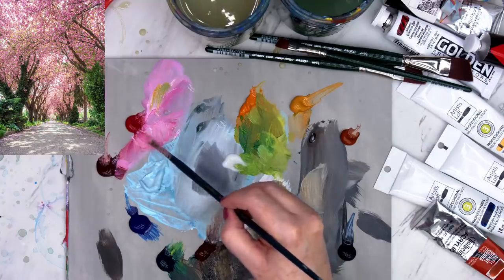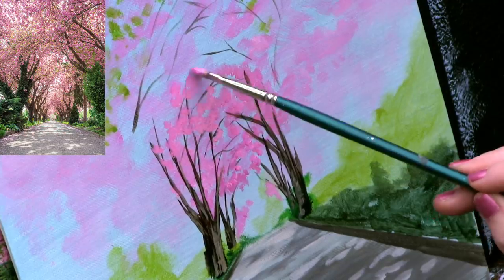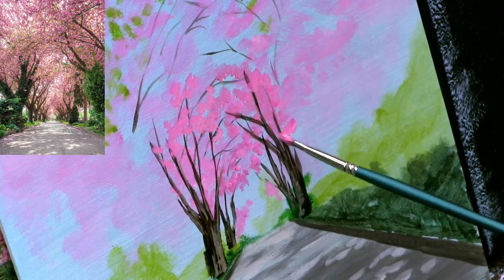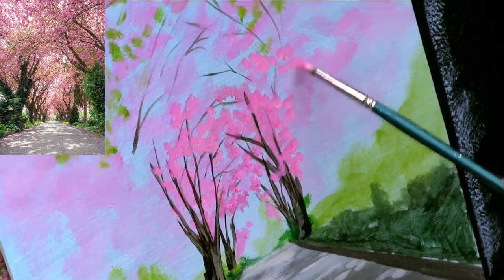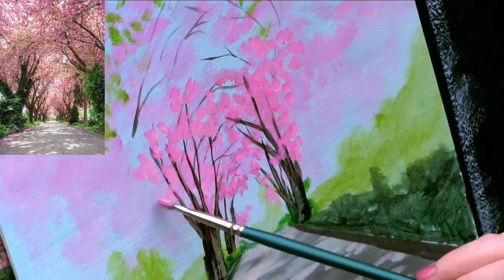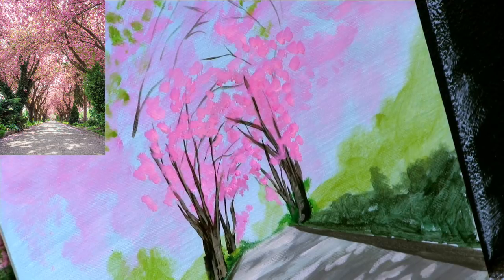I was like tripping. I'm just getting my pink on here, and I'm going to continue to talk about some of the stuff that I've got. Maybe a little bit here. I'm going to take some of that right in front of that tree. Isn't that fun? And you can see I'm sort of pulling some of this out. It's going to help really tell this story. But I do want to leave that blue sky showing through.